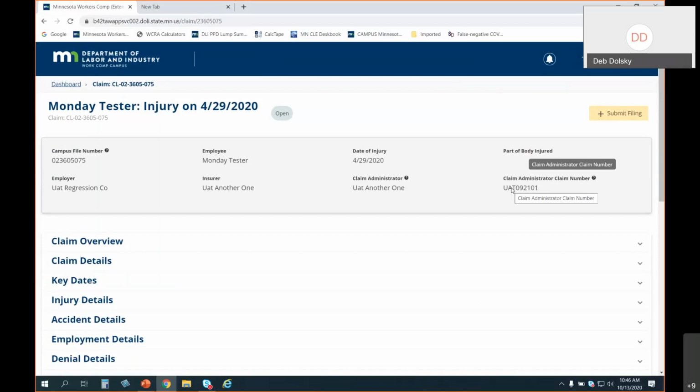So what I would suggest is that you conduct an investigation as best you can and submit that information to the department. Once we receive that, we will review it to determine if the denial is adequate. And if it isn't, we will submit additional information to you asking for additional details.